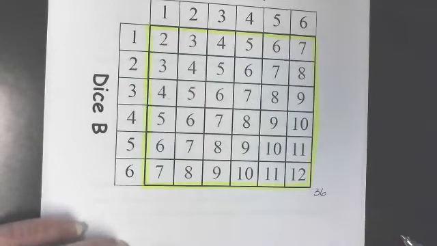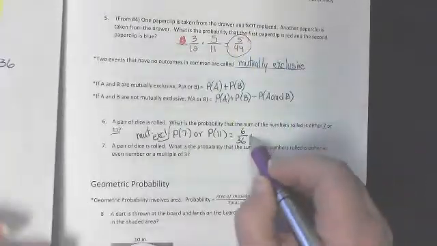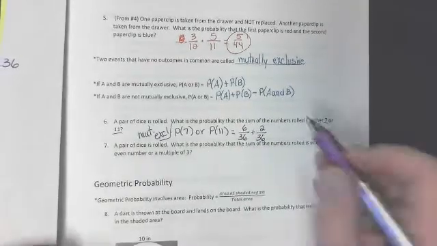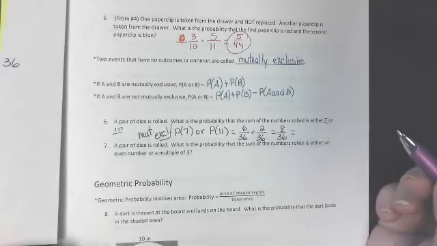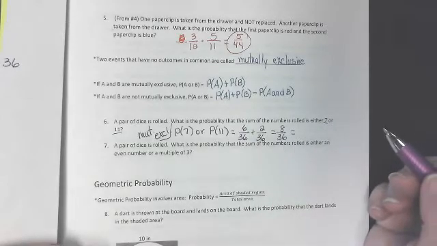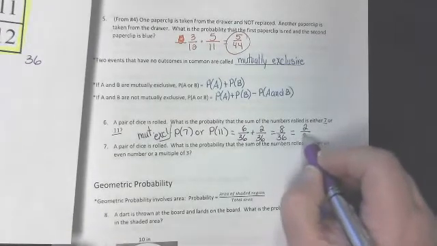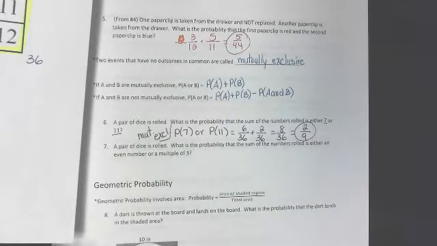And then what's the probability I roll an 11? There's only 2 ways that could happen. So the probability that I roll a 7 or an 11 would be 8 out of 36, or reduced, I believe you would get 2 over 9. And again, that can be written as a decimal or a percent, depending on what the question was asking for.